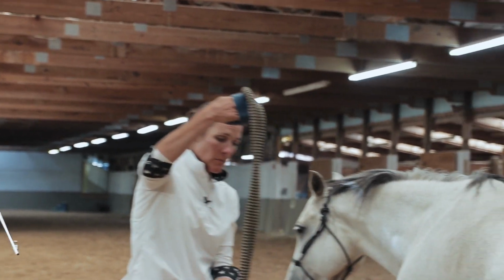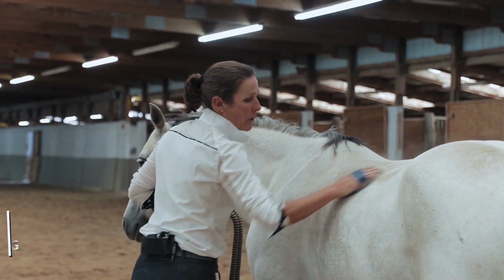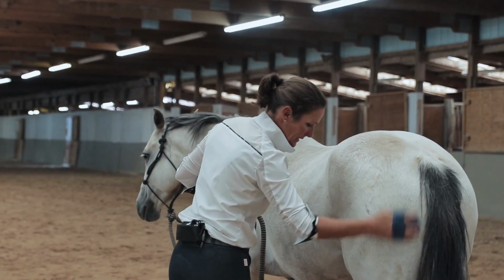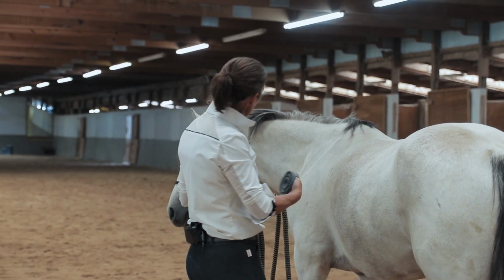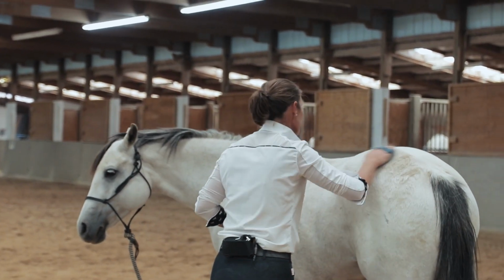So when I'm holding my rope, I'm going to fold it in half, and I can shorten it and lengthen it based on where I'm at and where I'm grooming. So when I'm currying her and I'm moving back towards her hind end and I'm staying to the side, I can lengthen my rope, but what you notice is she might look around a little with her head, but for the most part, she's standing still. She's not moving her feet.